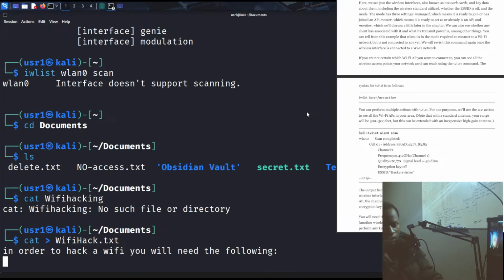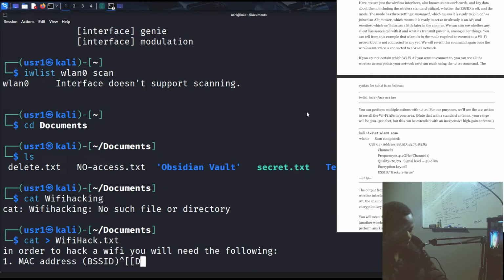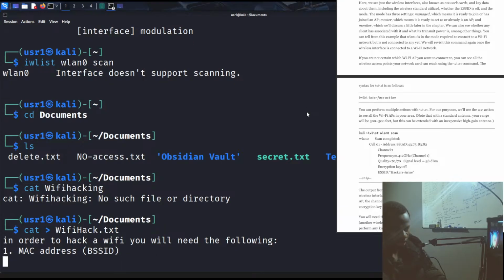One, we'll need to know the MAC address, aka BSSID.